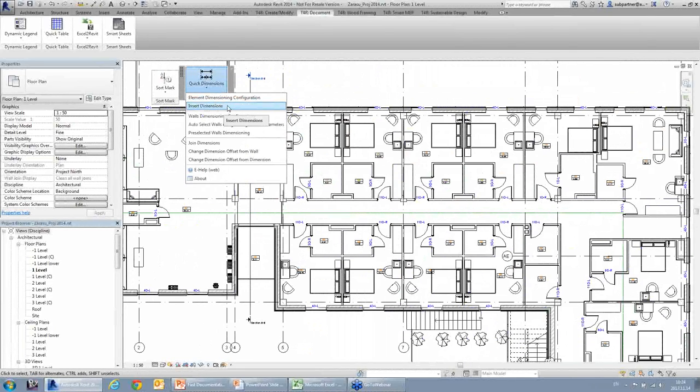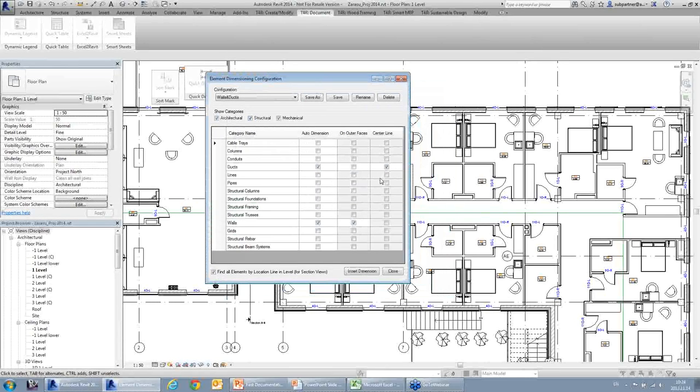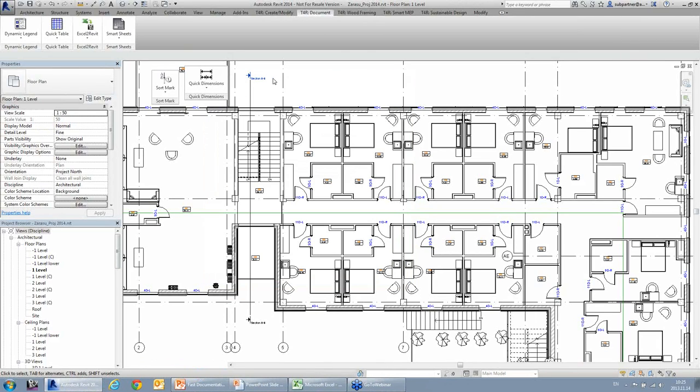It just adds dimensions between elements that are selected in my configuration. Here you can pick any category you want. You can add your own rules, how you would like to add dimensions between the outer faces or between the center lines. That configuration you can save for your future project. And that's it.